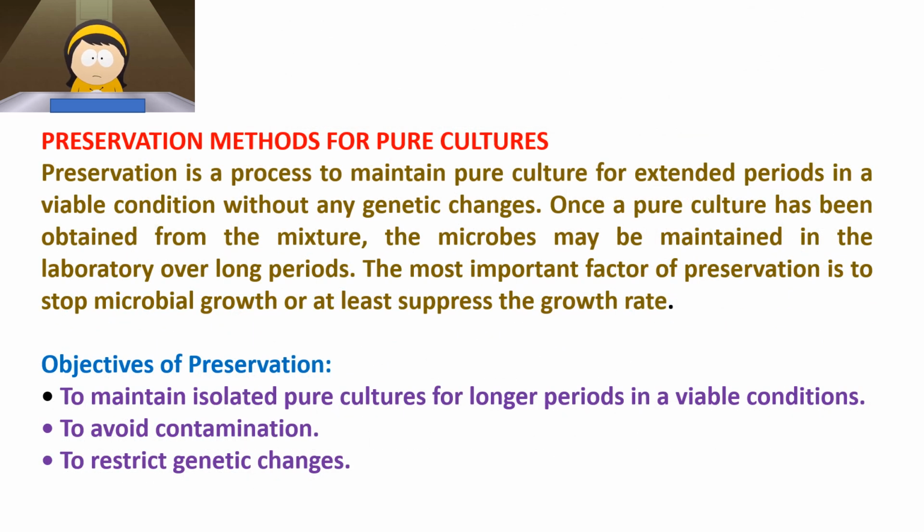Preservation methods for pure cultures. Preservation is a process to maintain pure culture for extended periods in a viable condition without any genetic changes. Once a pure culture has been obtained from the mixture, the microbes may be maintained in the laboratory over long periods. The most important factor of preservation is to stop microbial growth or at least suppress the growth rate. Objectives of preservation: to maintain isolated pure cultures for longer periods in a viable condition, to avoid contamination, to restrict genetic changes.